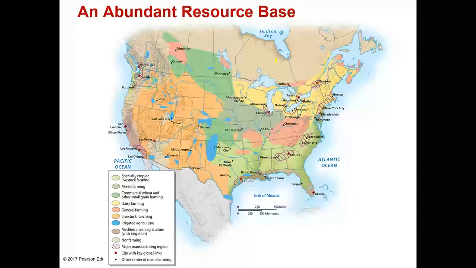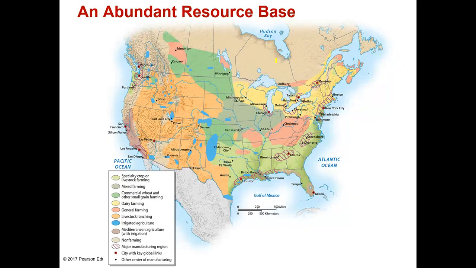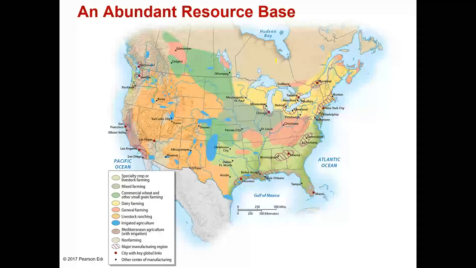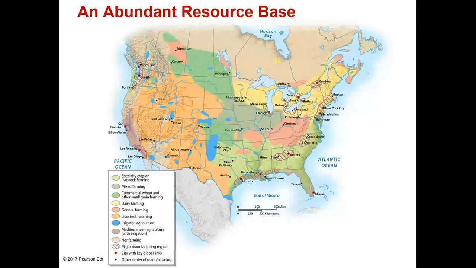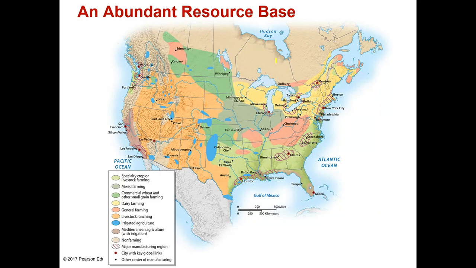So, an abundance of resources. The US has lots of industry. This is interesting. It kind of shows how land is used: irrigated agriculture, livestock ranching, general farming, and so on. So as you can see, a lot of Michigan is dedicated to dairy farming. That could be cows, or it could be corn that's raised to feed cows, or soybeans that are used to feed cows. These are major industrial areas you can see in the slash marks. So this is kind of a breakdown of what land is often used for in the United States.